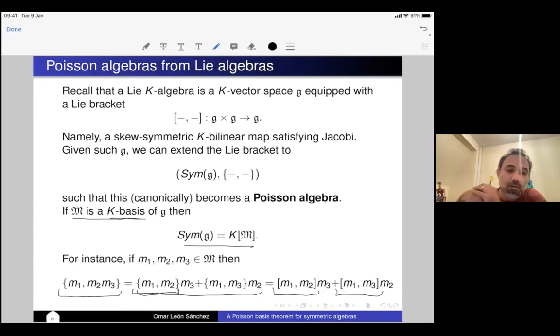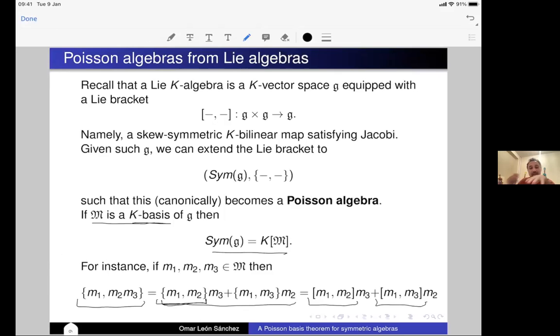Omar, okay? Can I ask something? I'm sorry, do people just speak like this and ask questions? Yeah, that's fine. Yes, please do. Okay. I just want to make sure this is the commutative polynomial ring. The symmetric algebra is just the... That's right. It's the commutative polynomial ring in these variables, capital M. Thanks for the question. It's good to clarify that actually throughout my talk, all the algebras and rings appearing are in fact commutative. All of them. Okay. Good. Any other questions before I move on?